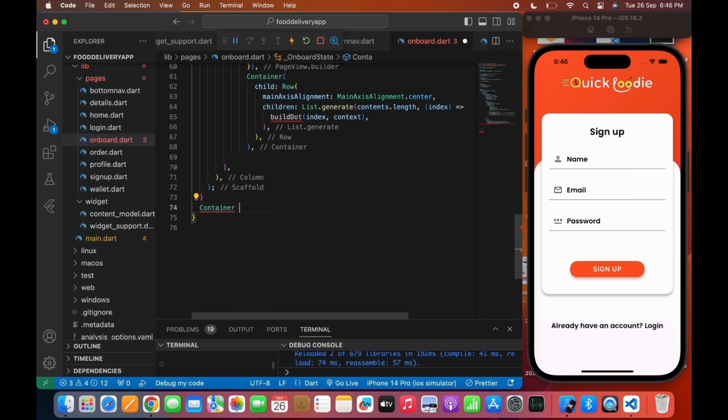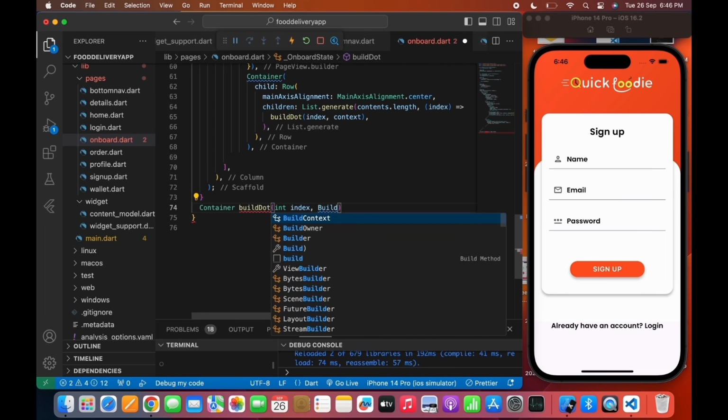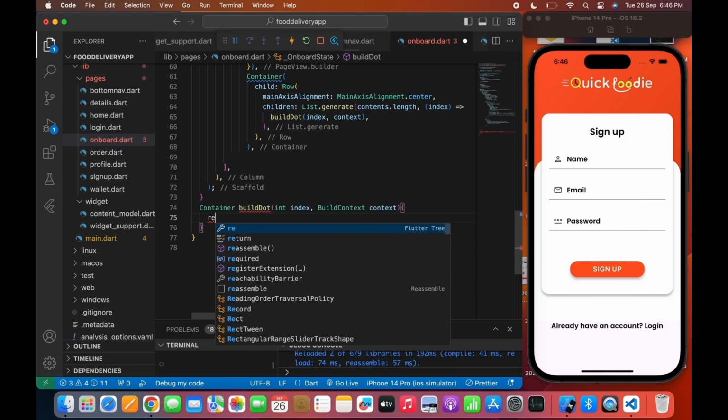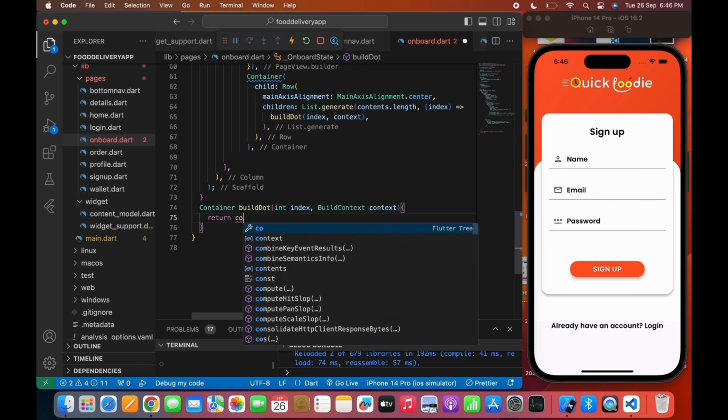Now I will create the container, and we will name it buildDot, that we have just written above, and we'll pass the index here. Basically, int index will keep on changing whenever the user moves to the next screen, and it will tell the dot indicator to move to the next dot whenever the user moves to the next onboarding screen.